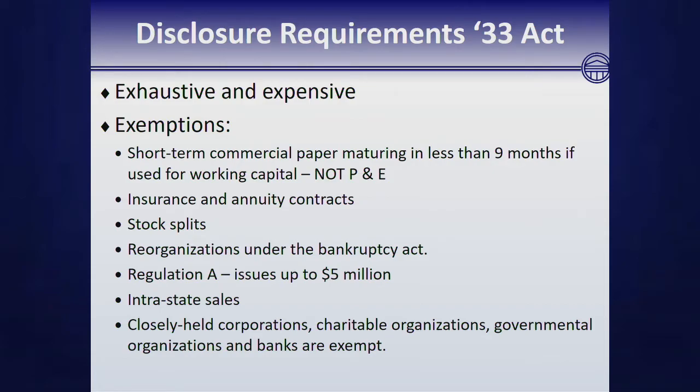The first exemption is short-term commercial paper maturing in less than 9 months. The short-term commercial paper has to be used solely for working capital, not plant and equipment. So what if the notes are used for plant and equipment? Do you think the exemption will apply? And the answer, of course, is no.